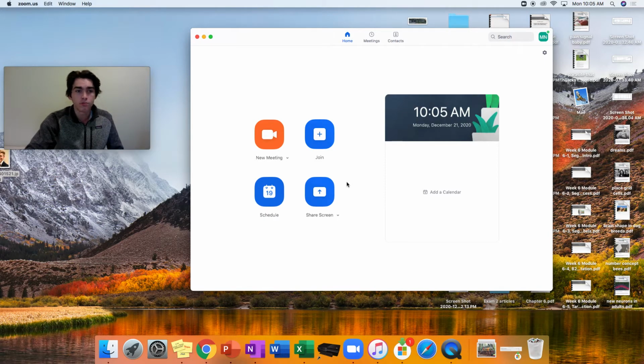That pretty much covers most of the buttons and most of the options that we have within the Zoom app. I do understand Zoom can be confusing, especially if you haven't used it very often. So of course, if anyone has any further questions or anything I didn't cover today, I'd be happy to do a one-on-one session or another group session like this where I record a video and send it to everyone, if you guys want me to get more specific about certain things. It definitely is a very handy tool to know how to use, so I do want everyone to really have the ability to be proficient in it.